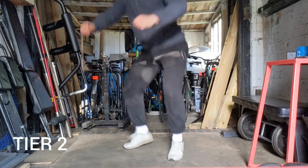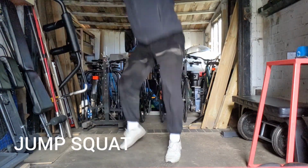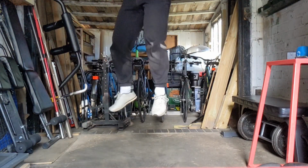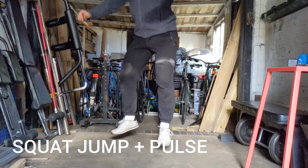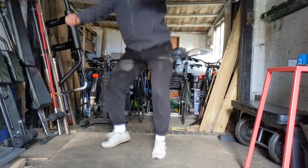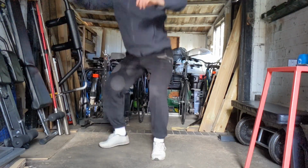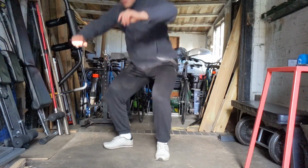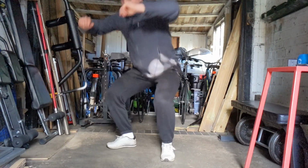Next in our tier two, we've got regular jump squats. And in this tier, there's a bit more flight time with a lot more variability in movements. And all the different movements we're looking at are just teaching different bits of rhythm, different bits of timing, all with that same aim of teaching yielding relaxation in the bottom of the squat.